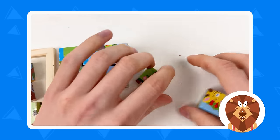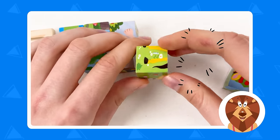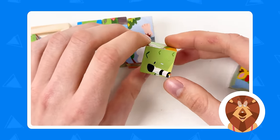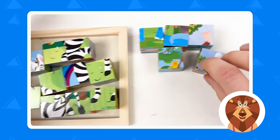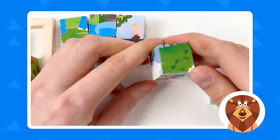And then another one. Can you find the zebra? Yes. Where is it? Yes, it's here. Here's the zebra leg. Great! We almost found every piece. So let's continue. Let's try to rotate.